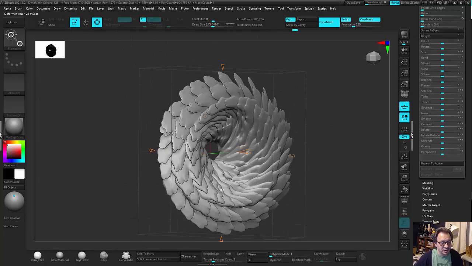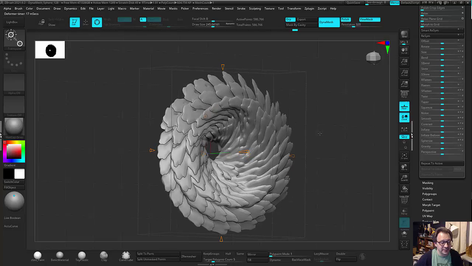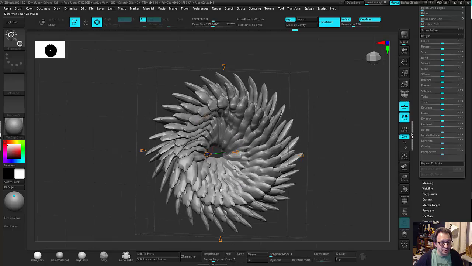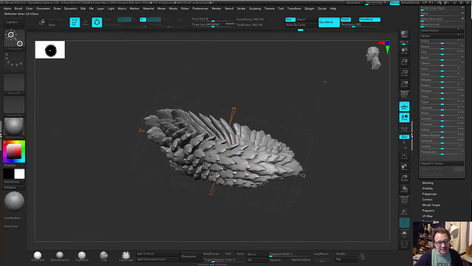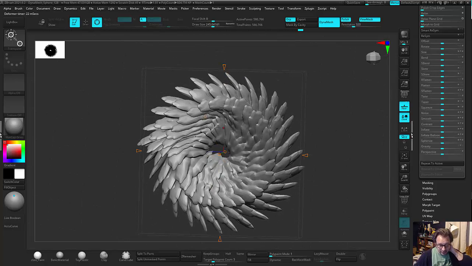Don't forget, deformers are awesome in that regard. You can do some really cool stuff like this. Twist it some more, right? And then you can just play around with this. But what I did to make my little vortex there, not saying it's a smashing success or anything like that, is just a quick way to get a shape that has a lot of surface detail on it without a whole lot of work. Nanomesh is pretty great for that.